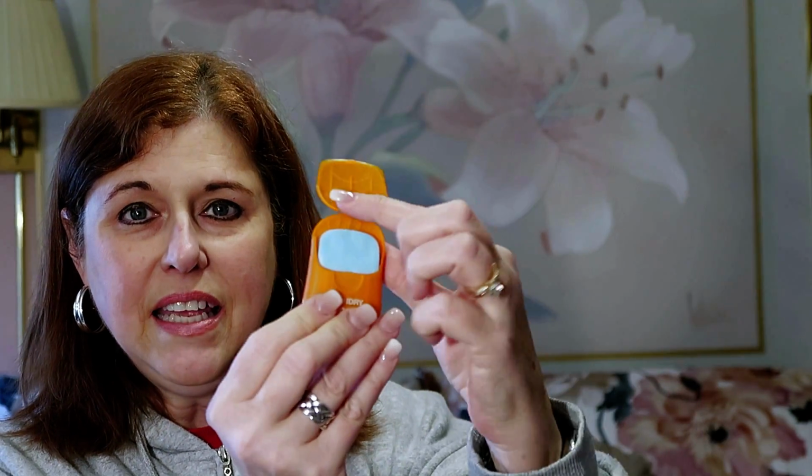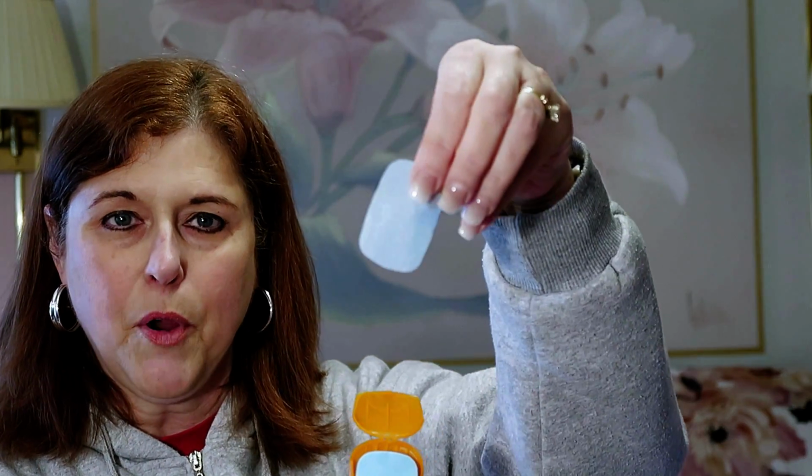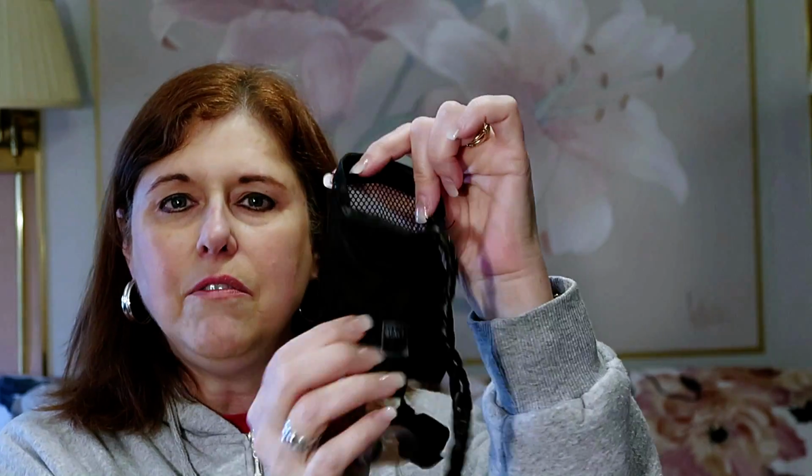You just open it, it has these little sheets, and they almost feel like tissue paper. And so you just throw one in your sink. One of these is enough to do a pair of underwear and a pair of socks. If you're doing something larger, you might want to use 2. I love to carry this with me. I stick it right in the pouch with my clothesline when I pack up, and I have it all ready to go. So this would make a great gift for a traveler, and it's not terribly expensive, so it would be a great stocking stuffer.